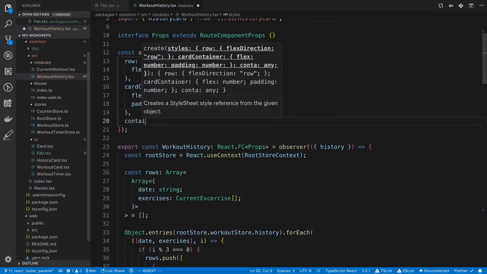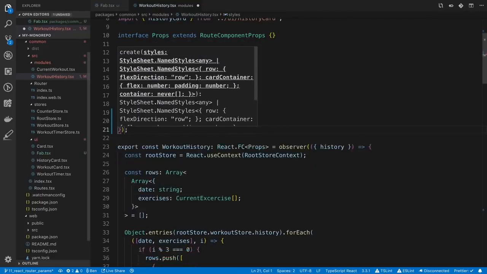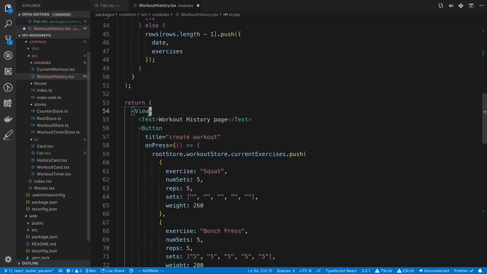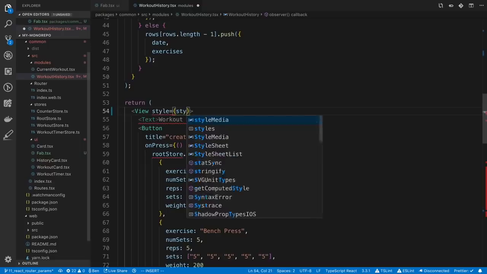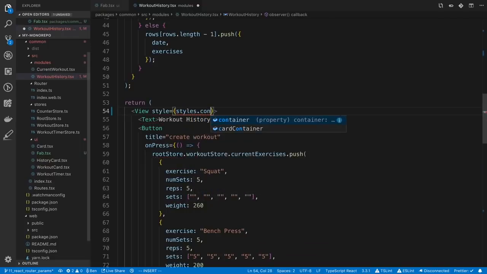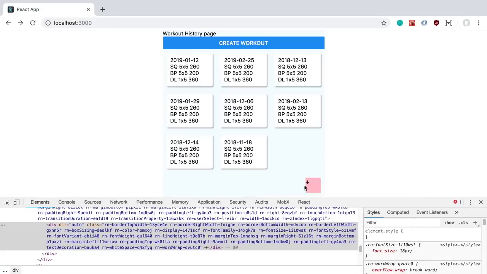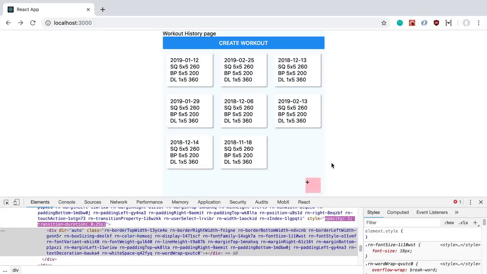So I'm going to say container flex 1. And then this outermost style, I'm going to say styles.container. So now this thing's going to be the entire page. And so this can be 10 pixels away from the bottom because we need that outer container to take up the whole page. All right, and we can see we can click on it as well.